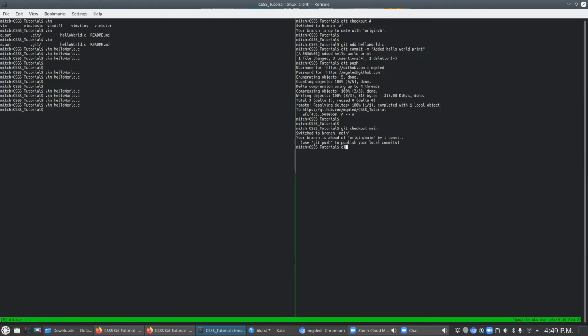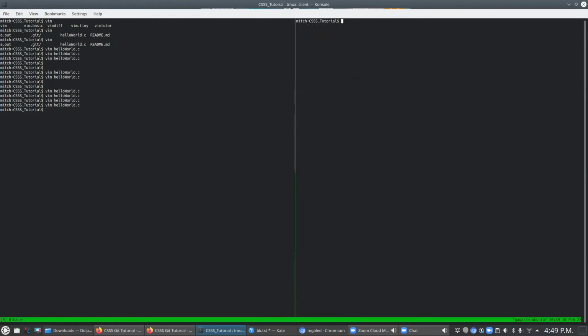So what happens when we try to merge? I've got to commit it first so we don't get that all messy, so git add, git commit.